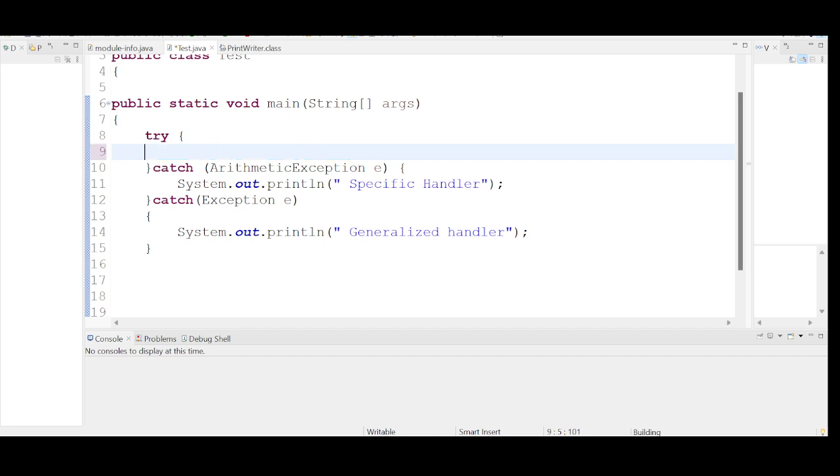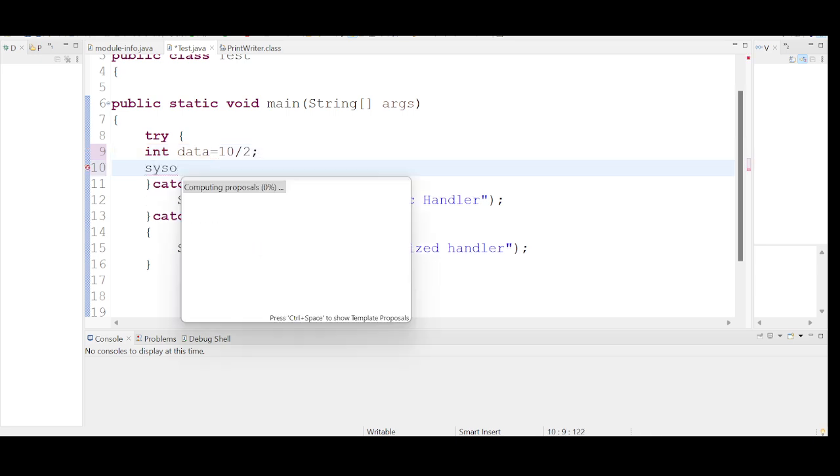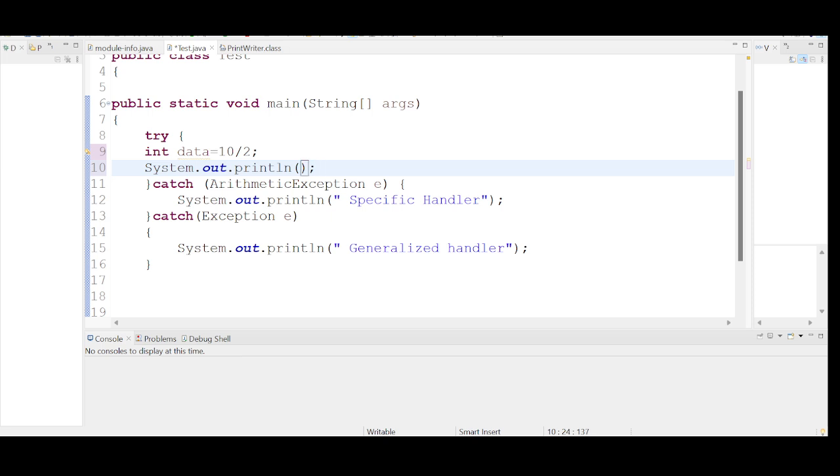So I have a try block, int data equal to 10 divided by 2. This is what I have defined over there. System.out.println, in this print statement, I am just displaying the variable data. Here I have just mentioned null pointer exception, right?